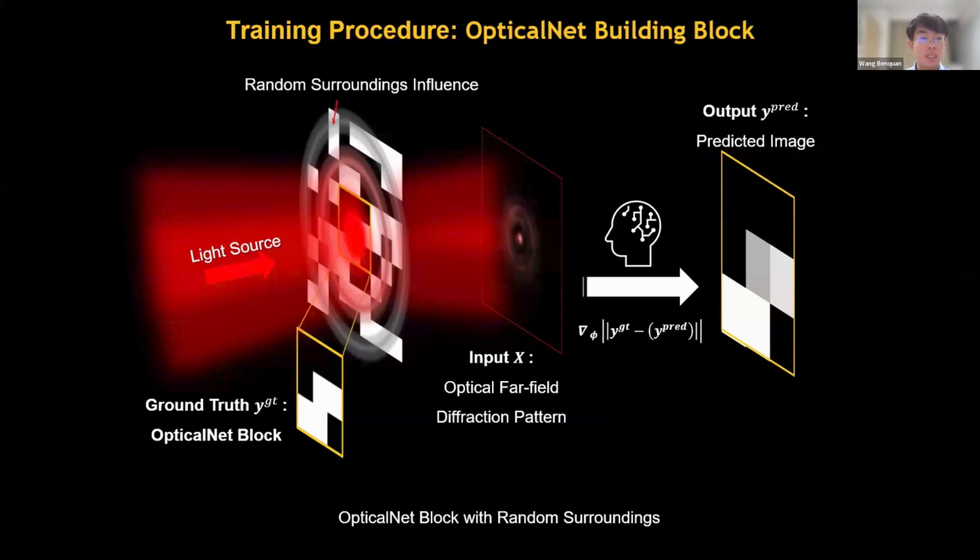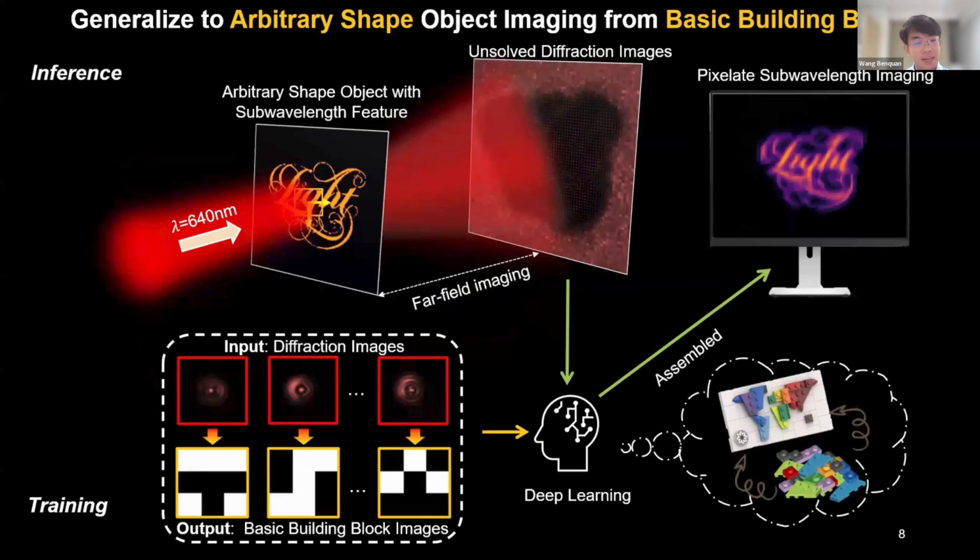So in this project, we designed such a fundamental building block, an array of squares, where the size of this single square is sub-wavelength, just 180 nanometers. The light we use for this project is 640 nanometers. So the size of this square is at the sub-wavelength scale. You use your light to transmit through this binary object and get your optical far-field diffraction pattern. The target of the AI here is to retrieve the central area which we are interested in from such a blurred, even abstract pattern. So the next question is how we are going to use that.